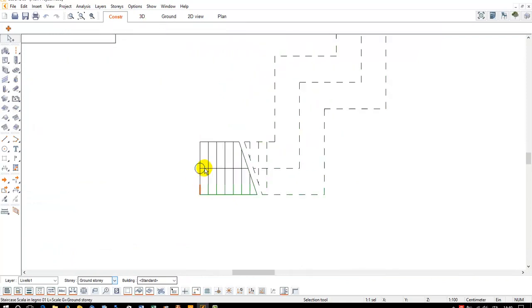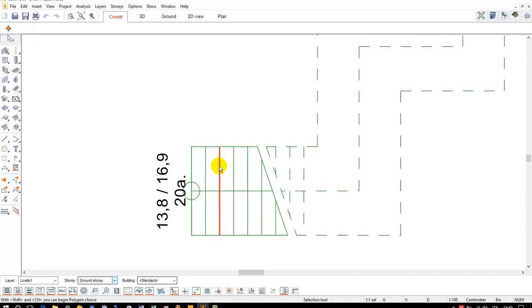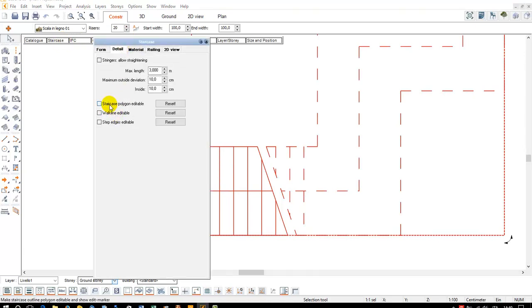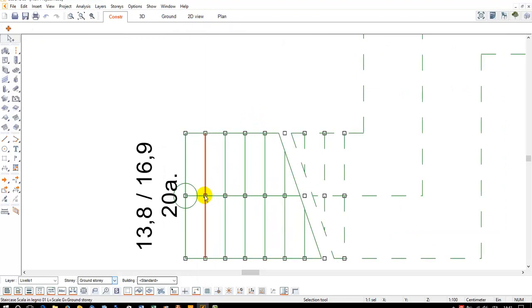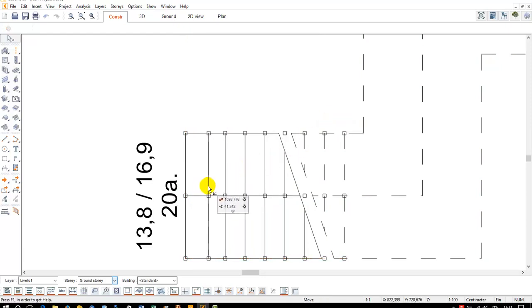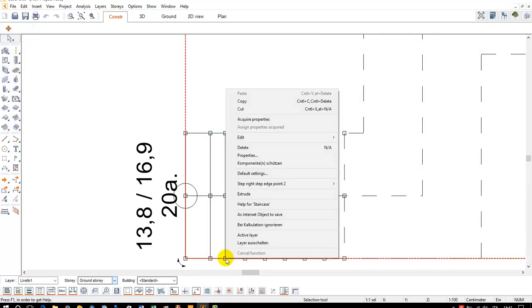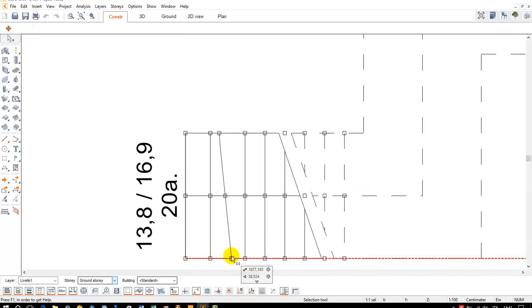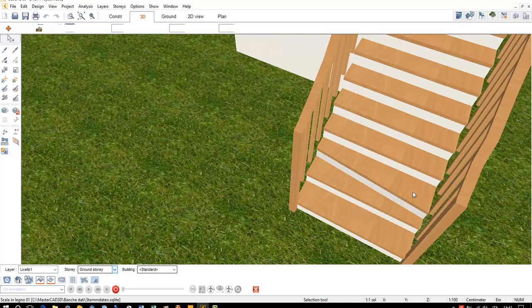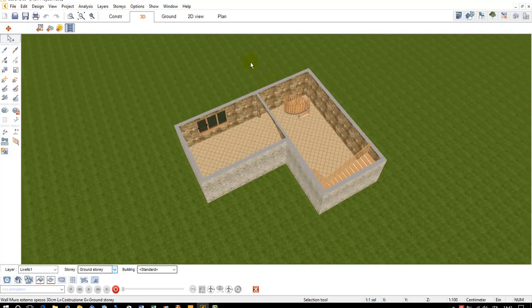There is another possibility. I will show you here. For example, when you draw stairs, you can also click and say detail. If you check this box, the staircase polygon can be editable, you can move and change the polygon of your stairs, but you can also change the walk line or the step edge. I will change the step edge. For example, I move the mouse here, I click the right mouse button, and I say to move this edge of the step. I will do the same with this one. On the edge, I will say move, but now we decide to move this, and you see we have done a 3D result. There are other kinds of stairs you can also draw.